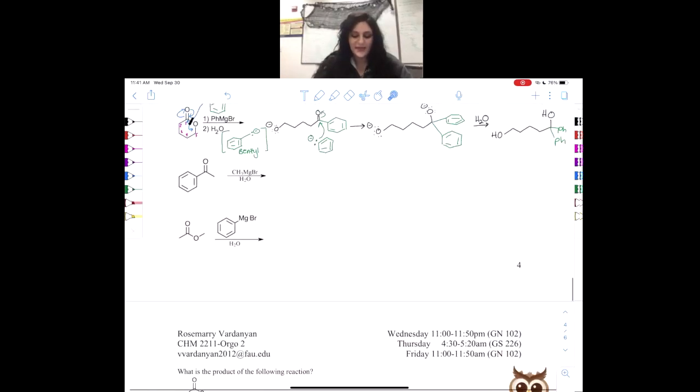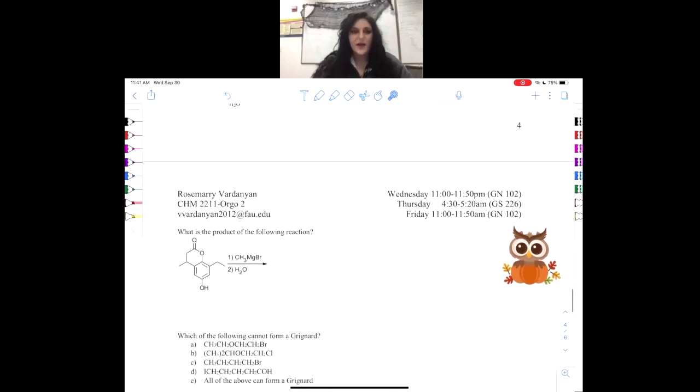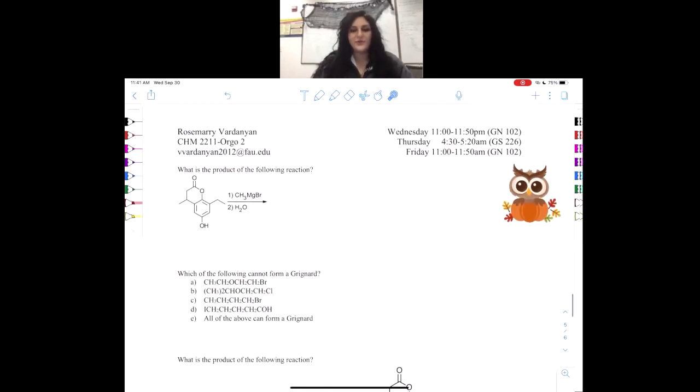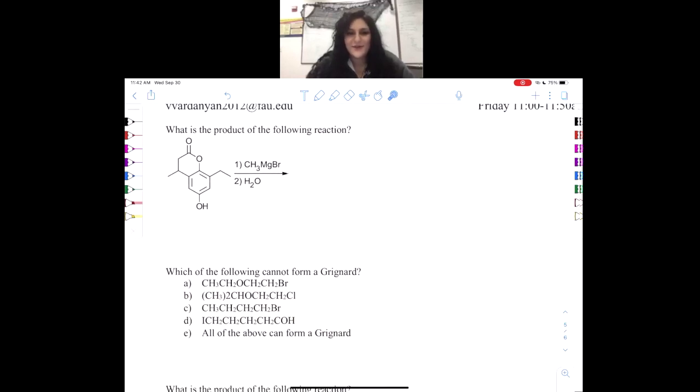These two are pretty much the same, so I'm going to go ahead and do one of these examples. I can go back and do the other two if you guys want, but again, it's more of the same, so I think you guys can practice those on your own. This is the one I want to go over. I'm very excited to go over it because it's big and ugly, right? And it looks really scary.